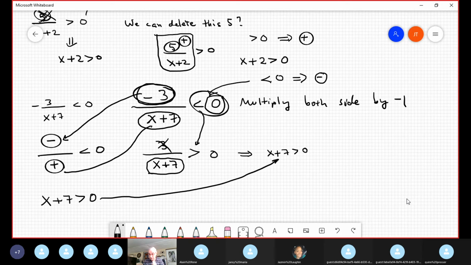I prefer to organize my mind. I prefer to delete the negative number. So I multiply by -1, I get a positive, and I know that the positive number is completely useless. It's not important.